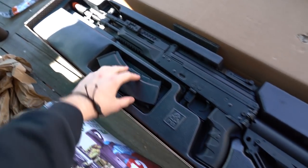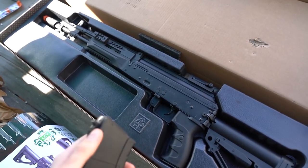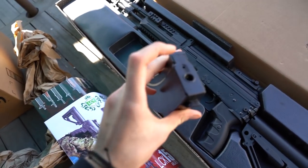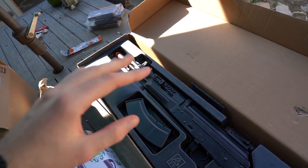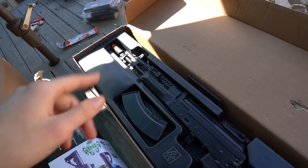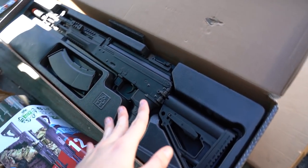It does come with an AK mag too. I actually forgot that too. So I think we have four mags total. I think that should be fine for most gameplays. I'll try to be using this more outdoors because you can't really put a tracer on it. I could put a flashlight on there to trace the BBs, which I might end up doing anyway. But I like tracers indoors, so this might be more of an outdoor gun.